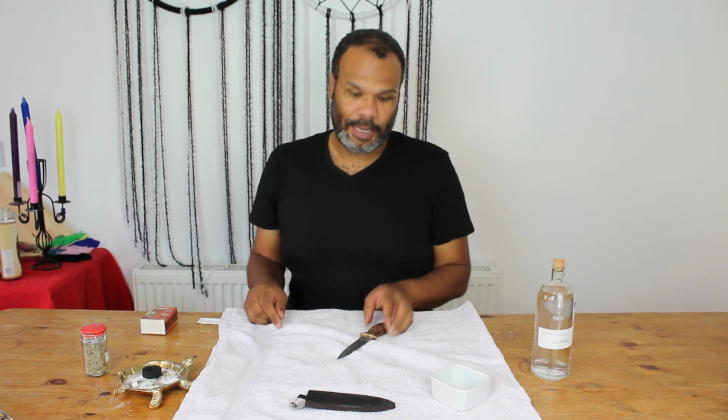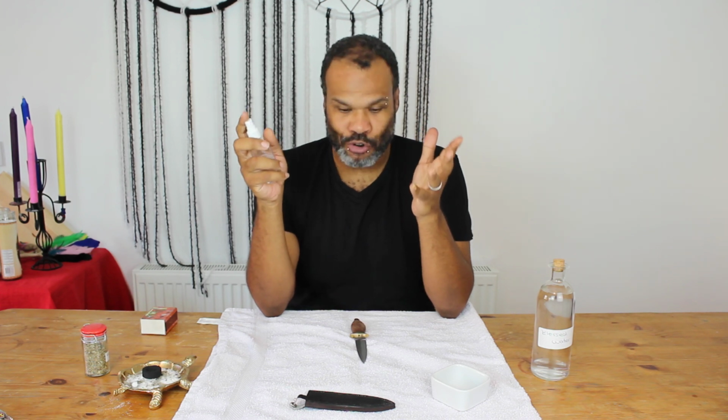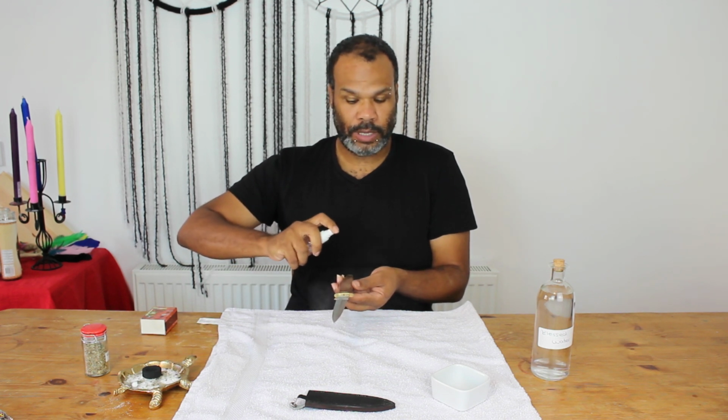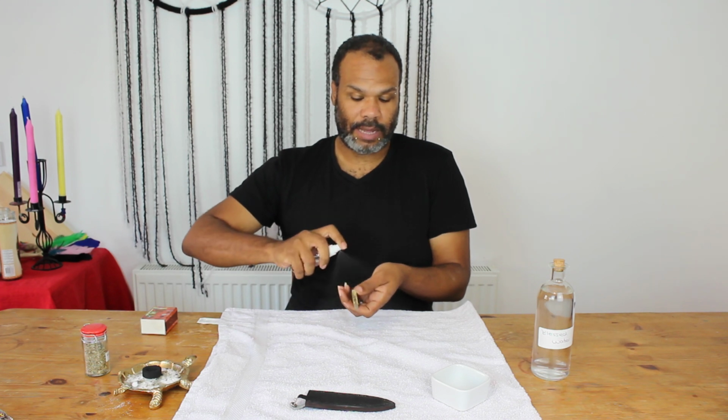You've cleansed it by water. Now, you want to use spirits, okay? So this is your standard rubbing alcohol. I like to use the standard rubbing alcohol because it's spirits, and I'm bringing spirit into this magical item, okay? So I am going to spray it. I infuse this magical Athame with spirit.